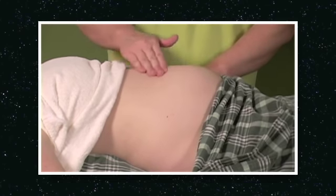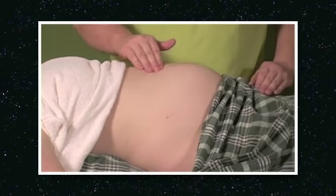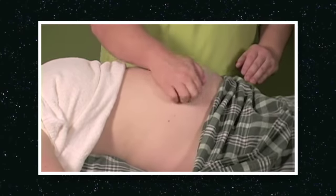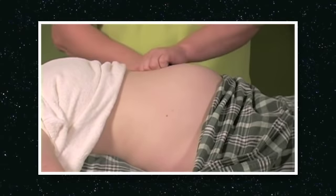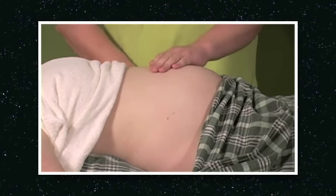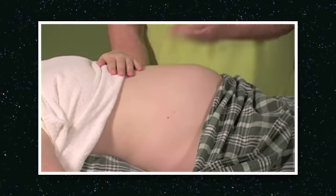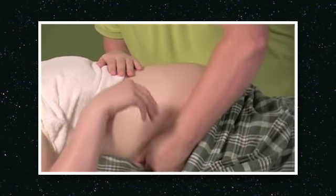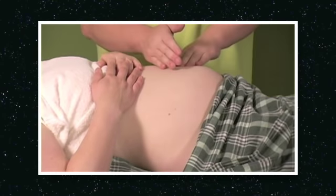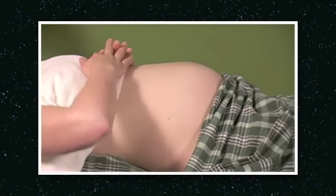And you can even do some circular friction right around the colon area. You can use your knuckles a little bit if you need to. And you can put their hand right here and you can go underneath their lower back. So basically what I'm doing is I'm going underneath their lower back, and you can use your knuckles in that area, and the baby's more floating too in this position, and just try not to push up, of course, in that position. So I'll just go to the other side to show you what I was doing.